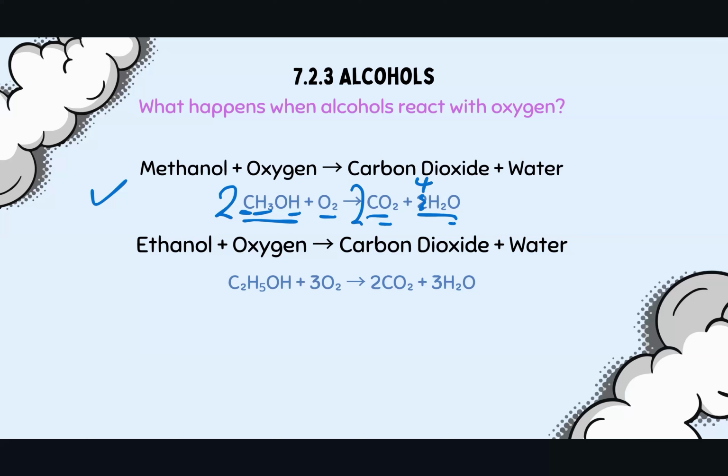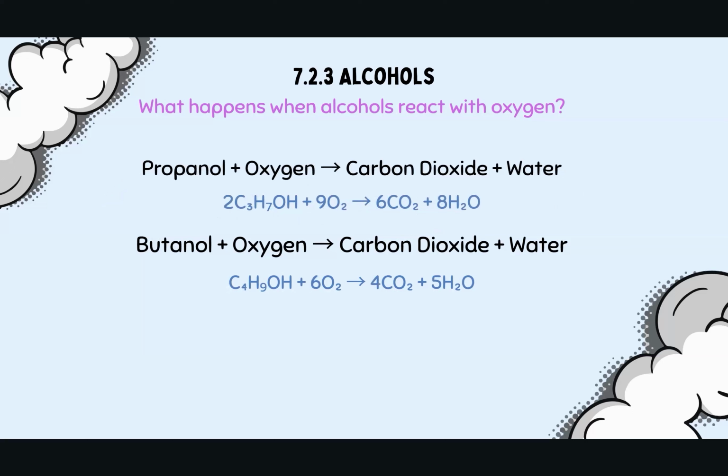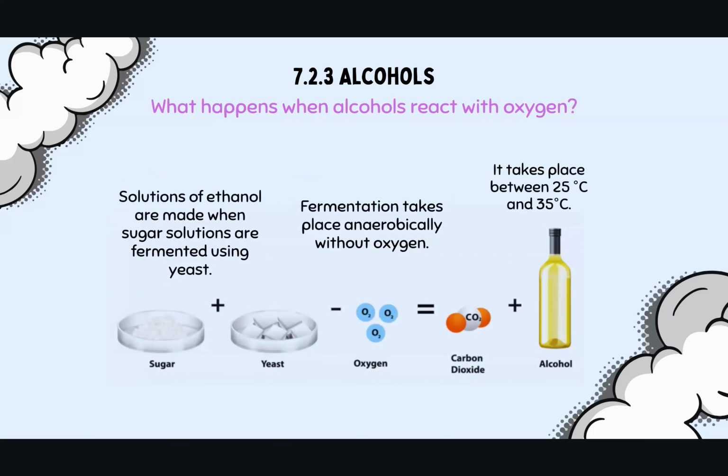So that means now we have got on this side 8 oxygens altogether, because 2 times 2 in the carbon dioxide and 4 times 1. On the left hand side, we've got 2 oxygens already here and we've got O2. So 2 are already done. We need 6 more oxygens. So we put a 3 here. Okay, so that's already balanced. And we've got some more balanced examples here. So what happens when alcohols react with oxygen?